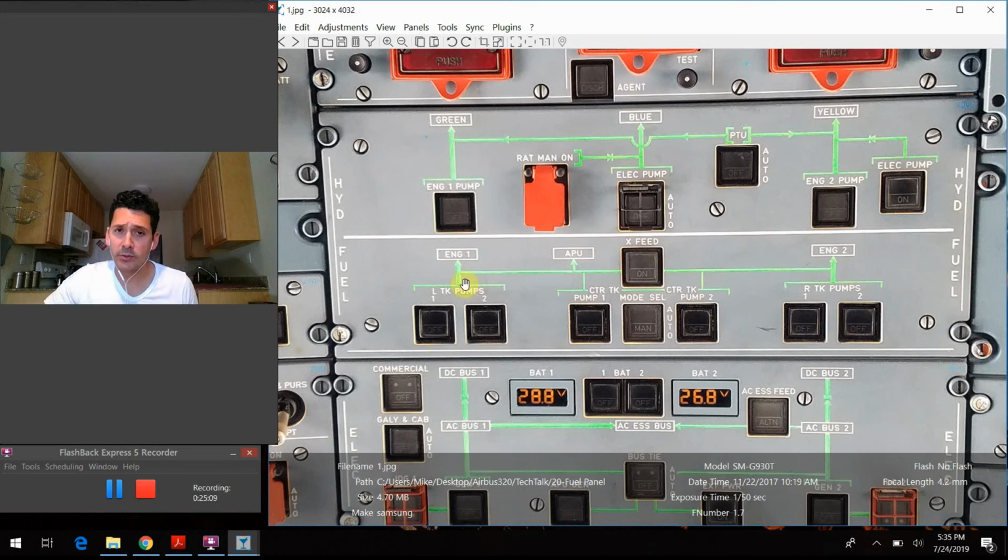It's really pretty simple. It's only these six right here. The tank pumps, like we said, come on as part of our pre-flight checklist, and they remain in the in position for the entire course of the flight, and they get turned off when you're terminating the flight at the gate at the end of the operation. So not a whole lot of interaction with those after we manipulate them for the first time. One interesting thing that a lot of guys at my carrier do, and I think a lot of others do as well, as a little memory device, is that these switches don't technically need to get pushed in until you actually read the checklist.